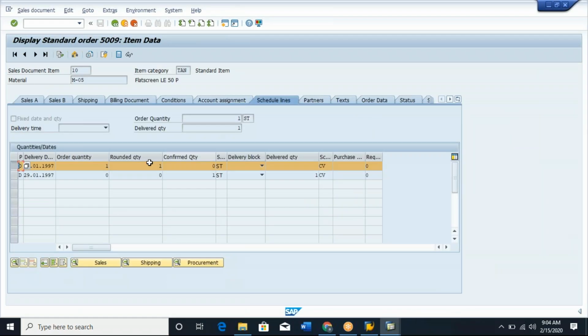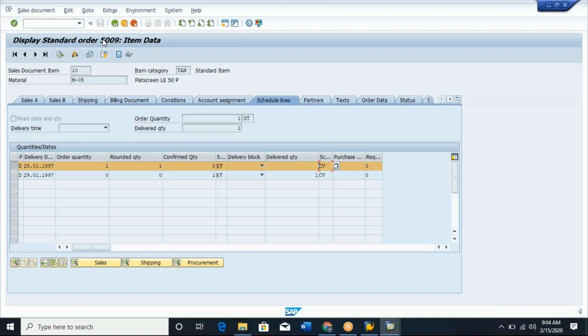If you say some field is important in the schedule line category incompletion procedure and that field is not available, then what is going to happen? What do you think? Will the system allow you to save the document?